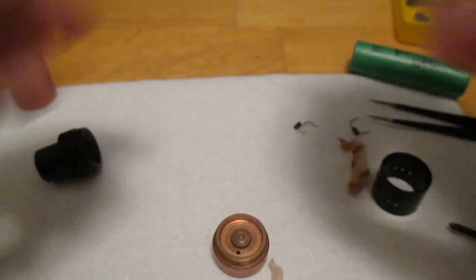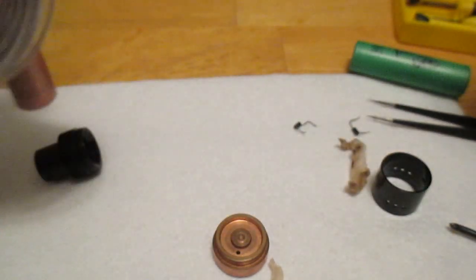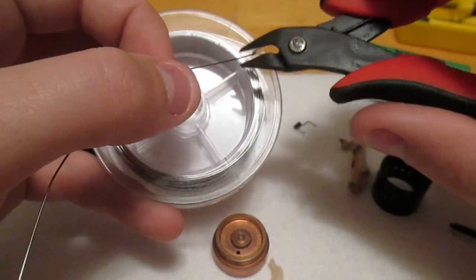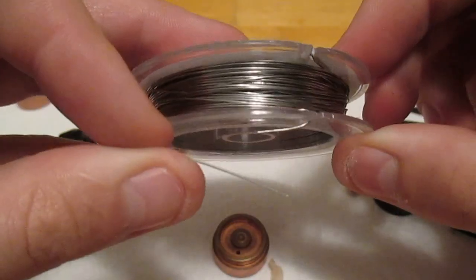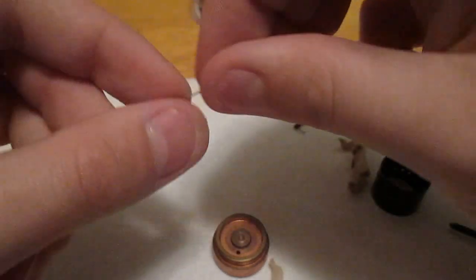So what I'm gonna do here is I'm gonna get my Kanthal. Since I'm doing a dual coil, this much should be good. My wire snippers. Alright, that is a bitch when that thing comes off and it unspools. As you can tell, I've done it just a few times.